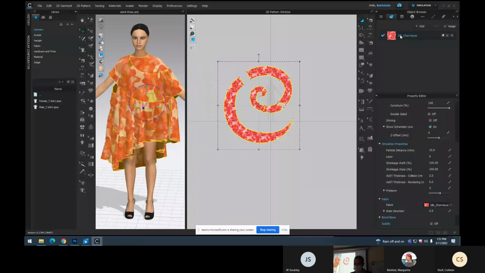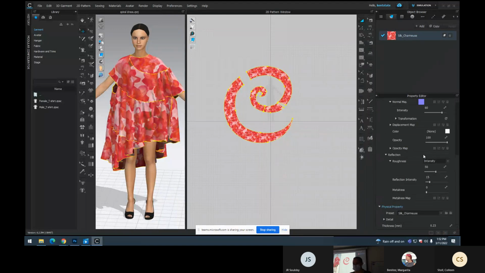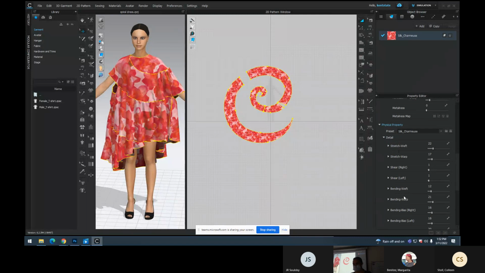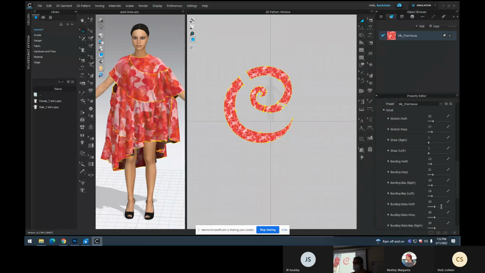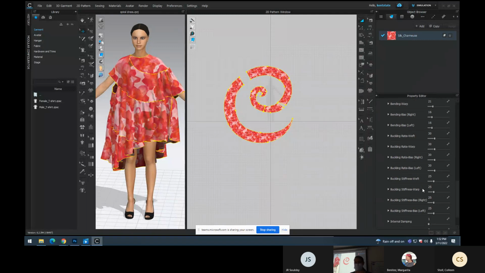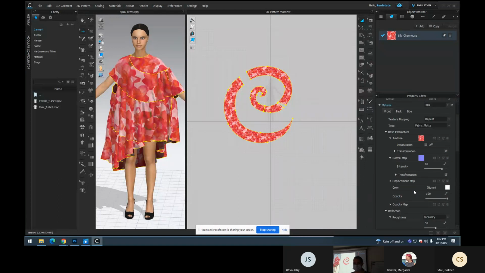To check the fabric, we need to unselect the pattern and click on the fabric. Then you can go down, check its physical property, and click on the detail, so you can get your bending, shear, and stretch, and make sure all of these are under 60. I have silk charmeuse in here, so it's auto. It did that for me with the fabric that's in CLO. But especially if you were modifying it and applying your own properties to it, you'd want to make sure those are under 60.